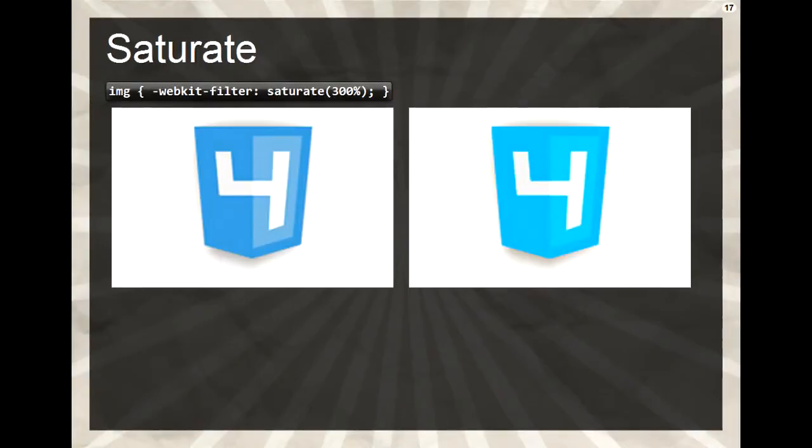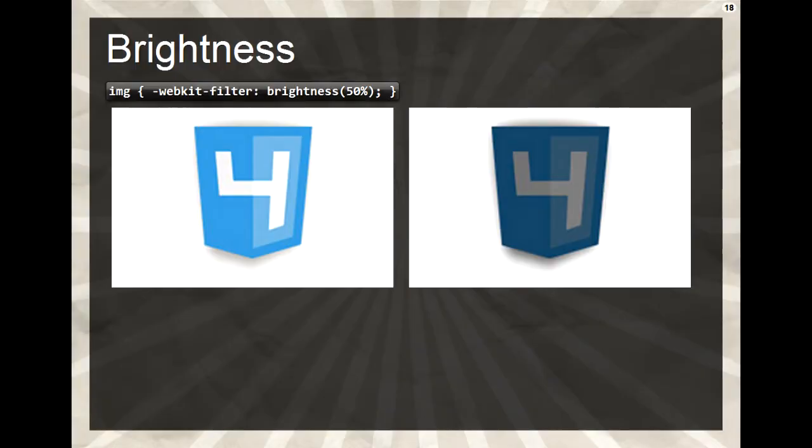The saturate is just, as it states, the saturation of the image. This one is 3 times more saturated with colors. The brightness, if we set the brightness to 50%, it will be half as bright.